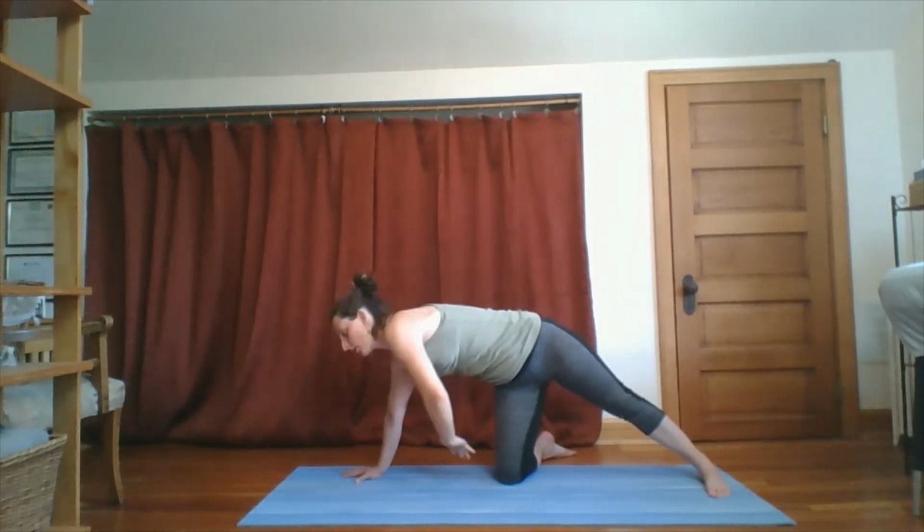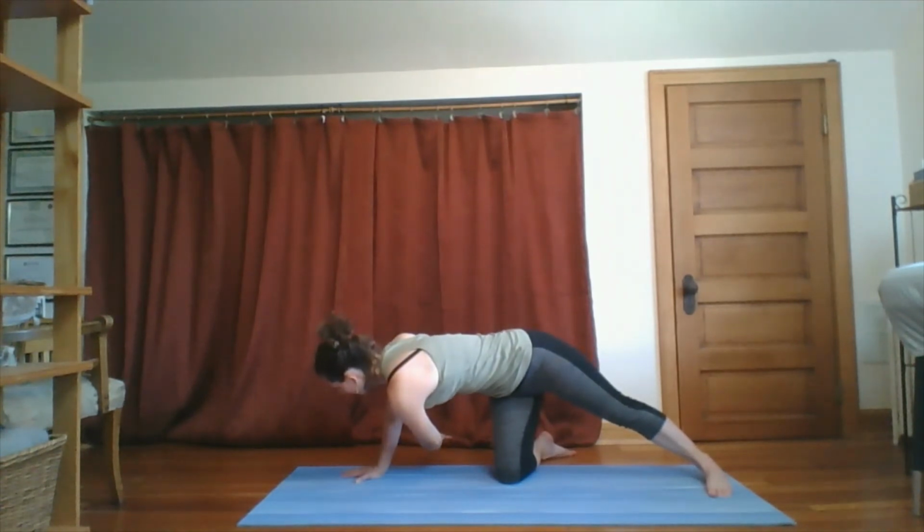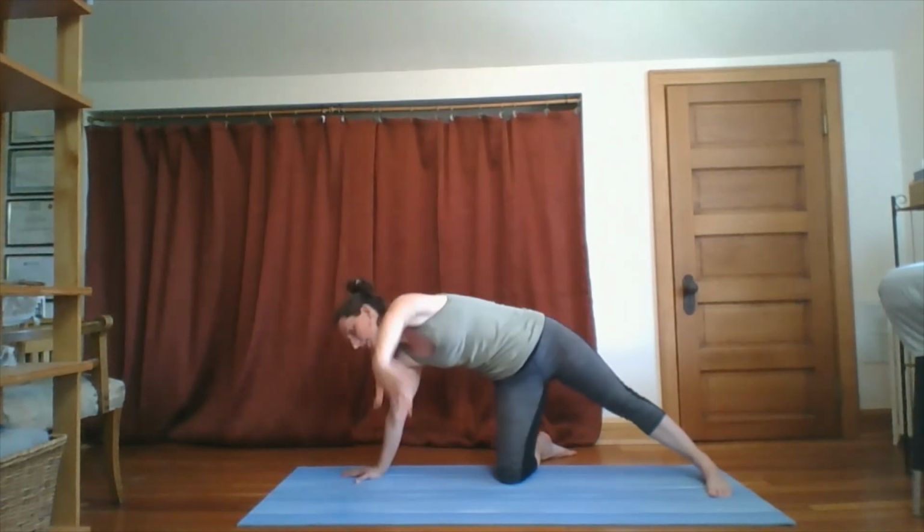And then if you're taking a full side plank, we'll drop that knee back underneath us once again to the modified side plank. And we'll inhale with fingertips reaching up towards the sky. And then exhale to thread that left arm through right arm, right leg. Inhale to lift and open. Exhale to thread.